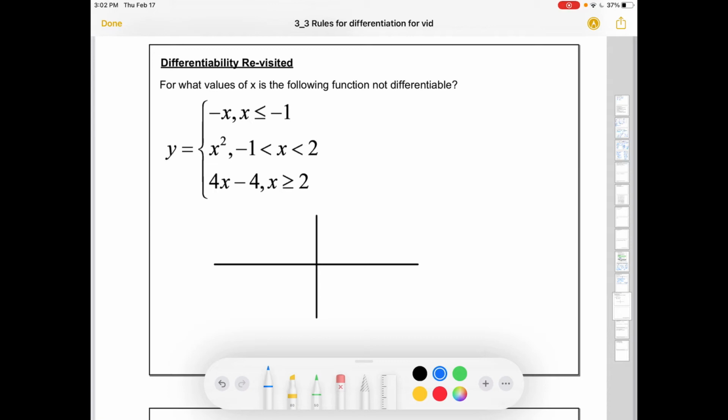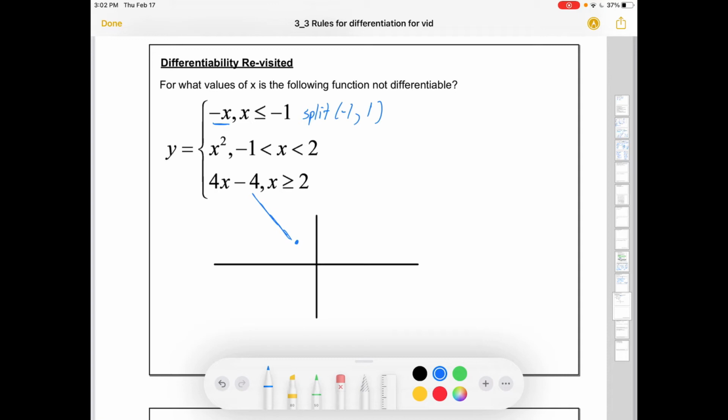So let's check out this function. If I'm drawing it, and I think it is worth drawing, it starts off as a line with a negative slope. And that is true right up until what I'll call its first split point, which is at -1. The corresponding y value just comes from putting -1 into here, and I'll get 1.